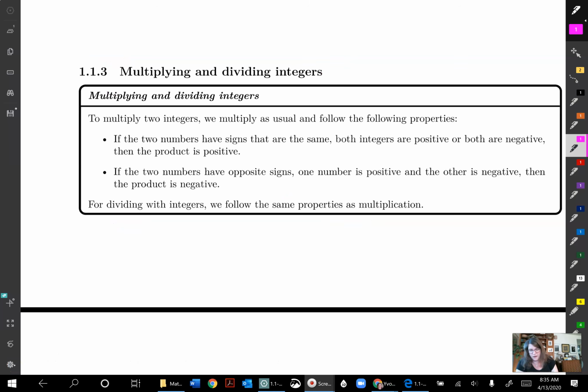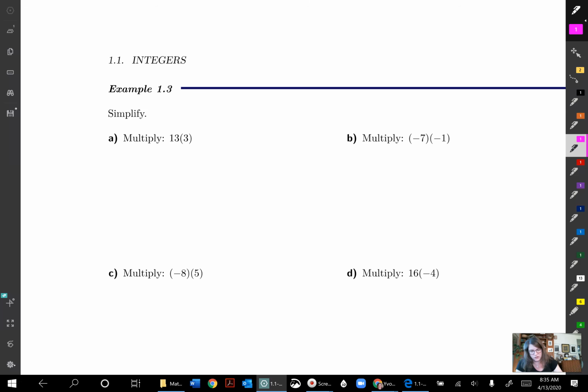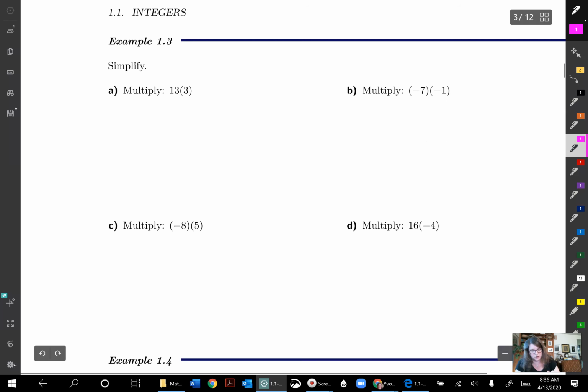So multiplying and dividing integers, usually people remember this one pretty well. It's the adding and subtracting ones that pose more of a challenge. So for these, I'm going to let you just pause the video and try them, and I will write out the answers. If you're finding particular difficulty with any of these, I will do a couple in the video, but there are additional extra help videos that go along with the book that I've posted in your Canvas modules. Okay, so hopefully you've paused the video and crunched the numbers on these.